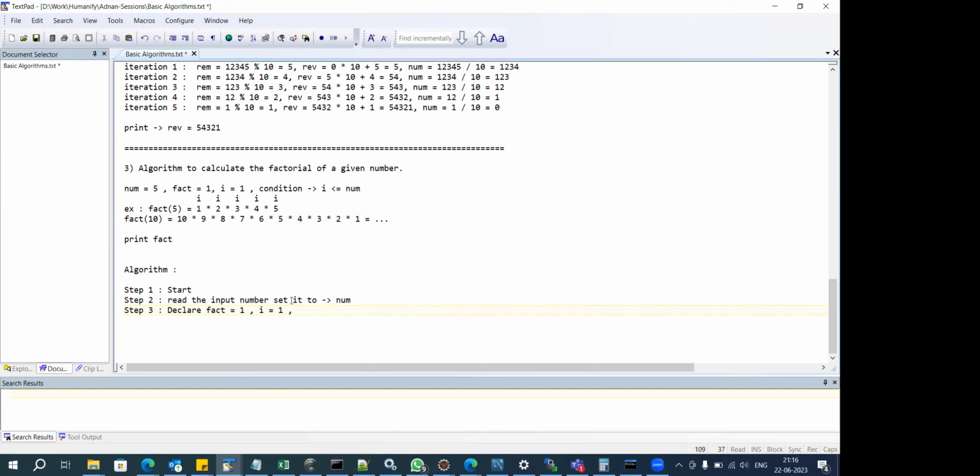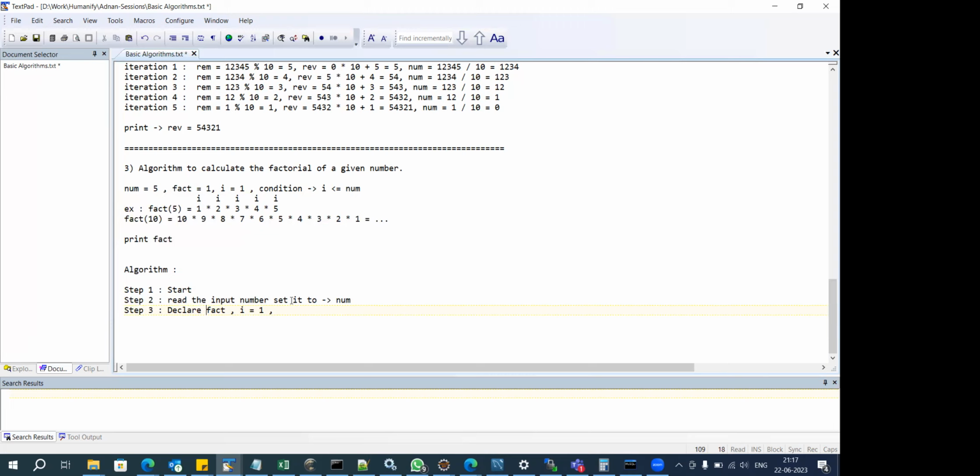See, there are two terms: declaration is one term and initialization is the other. When you talk about declaring, you're not initializing things. You'll say declare fact, that's it. And you will have a type for that variable. Type in the sense, is it an integer? Is it a string? A string is when you have characters like A, B, C, D. A character is a single character; when you have more than one character, that becomes a string. Is it an integer or a double value? Whenever we have decimals, we use double or float.